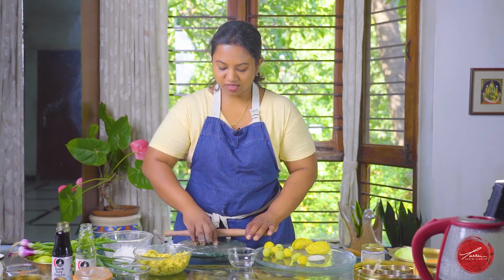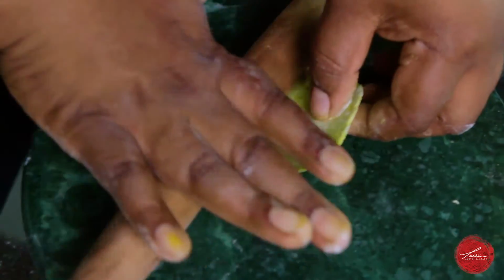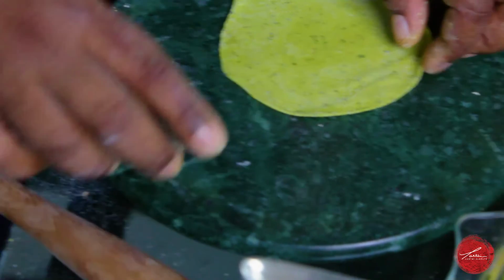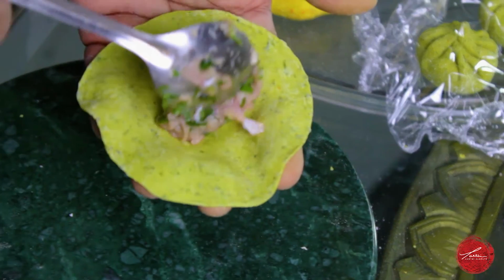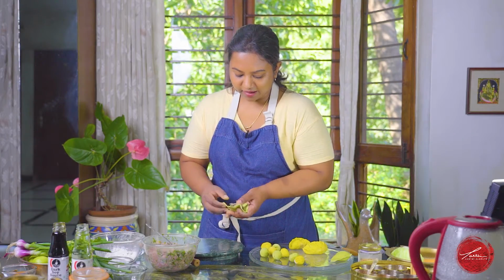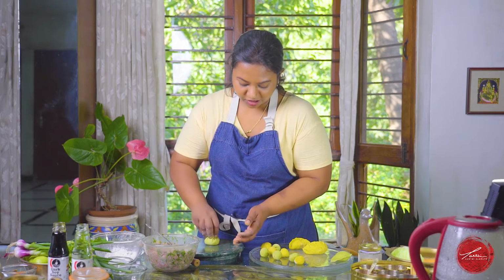So I flatten out the portioned dough, dust it in a little flour, and then the same technique where I'm thinning out the edges first. I have my beautiful wrapper. I like a nice plump dumpling. So I have my chicken mixture right in the middle. I wet the edges, and then we're gonna gather the dough like so to their little parcels and just stick them together.